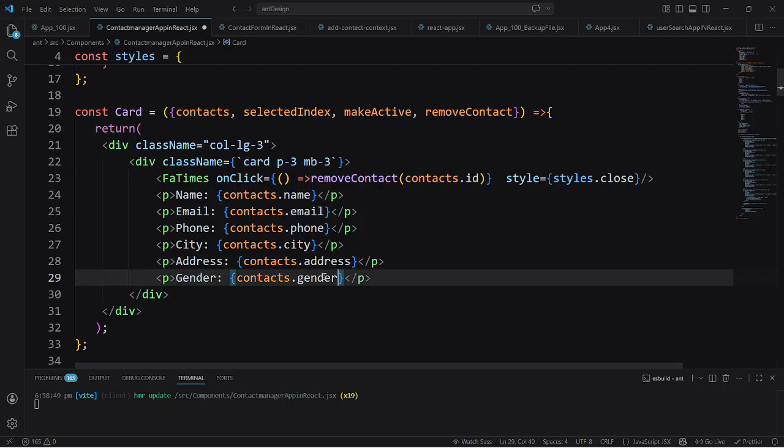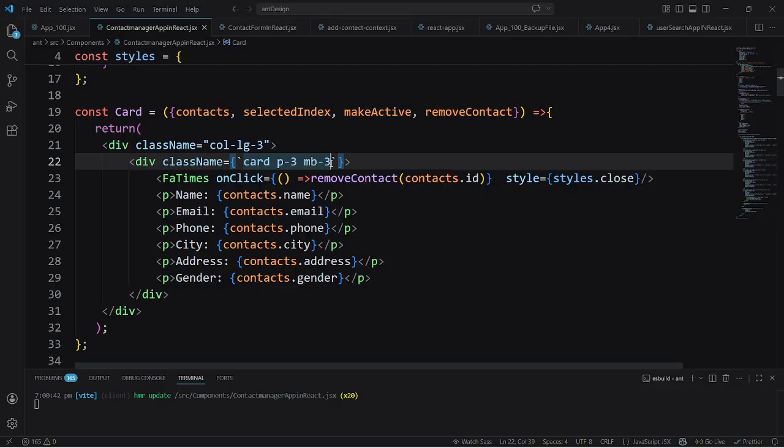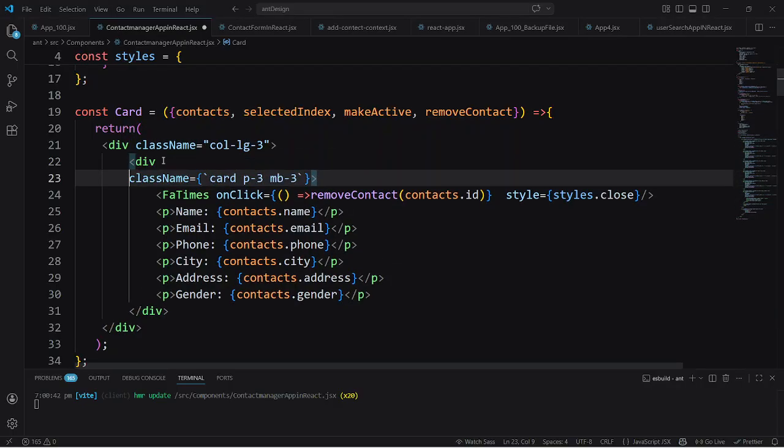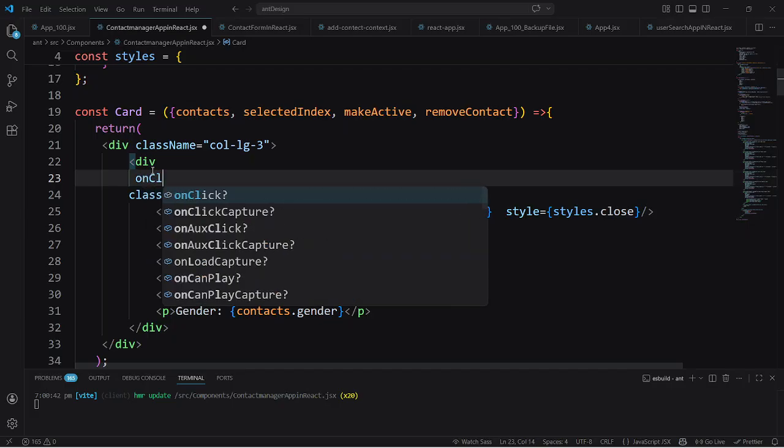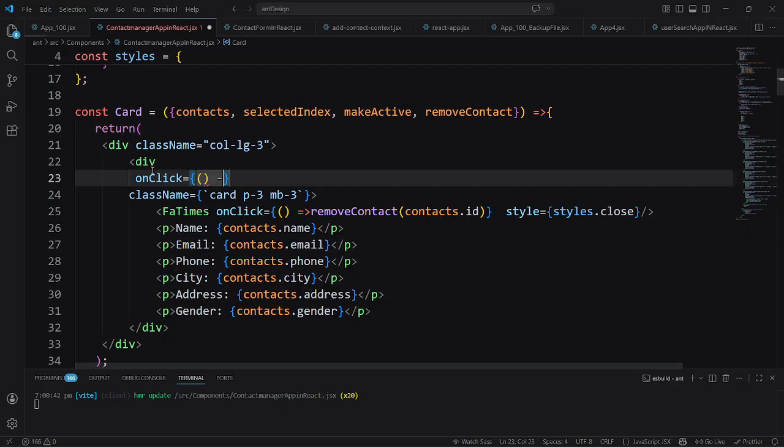Okay, so now on click of this card we will create one function also. So let's say here on click, I will define this function make active, and I'll give the id as well.